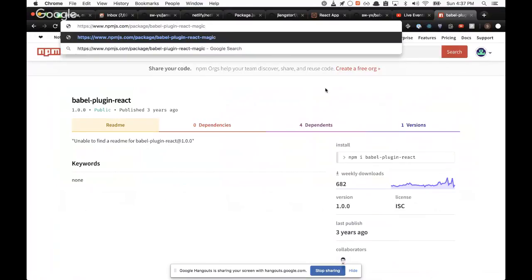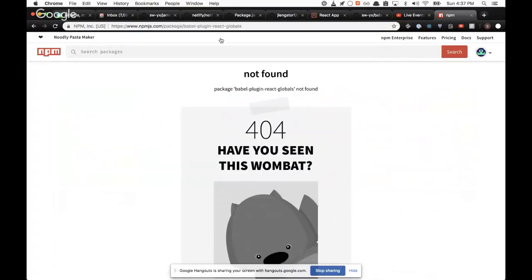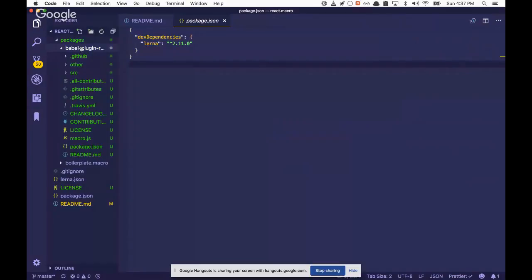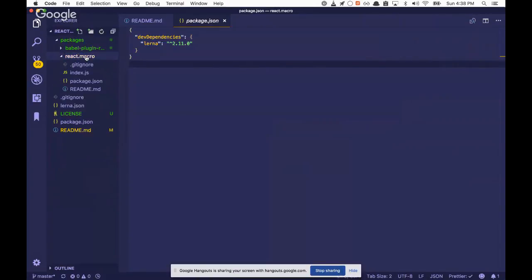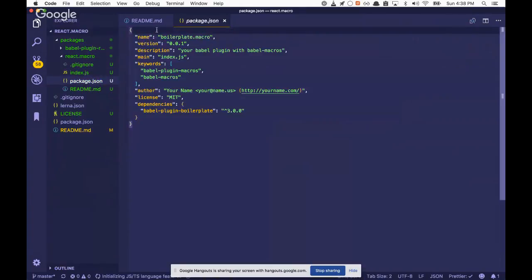React magic. Globals. Oh, okay. So let's call it Babel plugin React globals. I don't like that name, but beggars can't choose. But we can definitely choose React.macro. That's available, I hope. Don't go steal it from me.